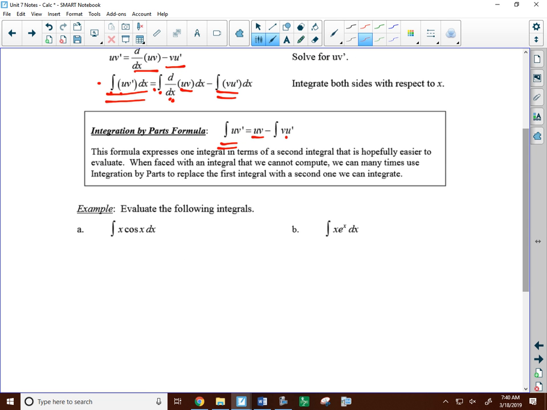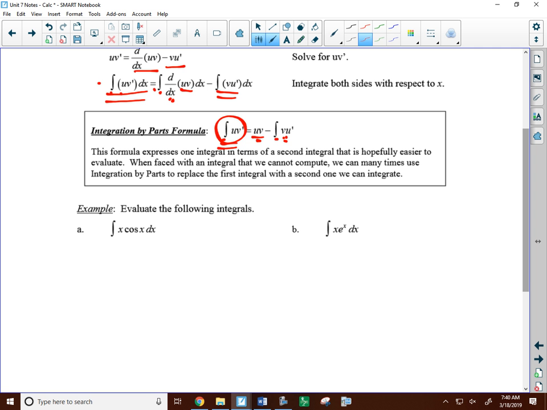All right, so this is the formula. It breaks a more complicated integral down into this, which does have an integral in it, but it makes it an easier integral to compute. So we start with one we don't know, and we break it down into an integral of something we do know. I guess that's the goal, and usually it will break down to something we know.